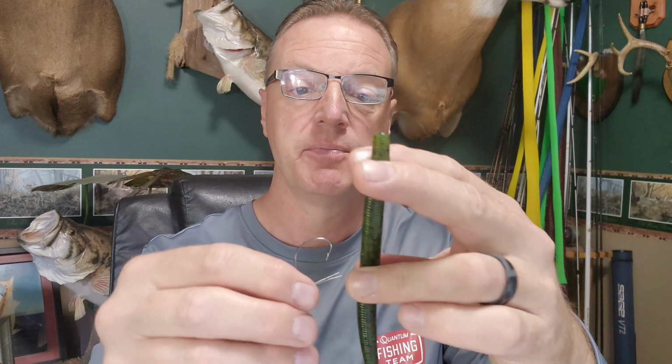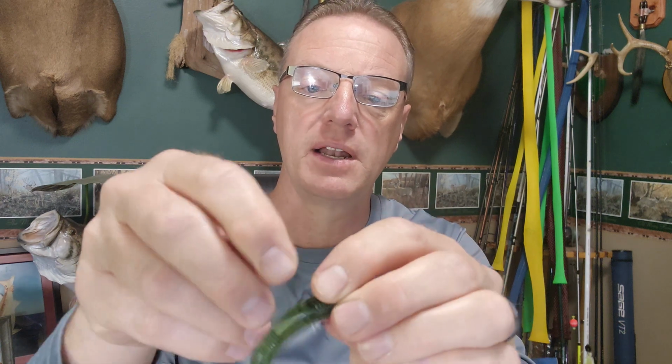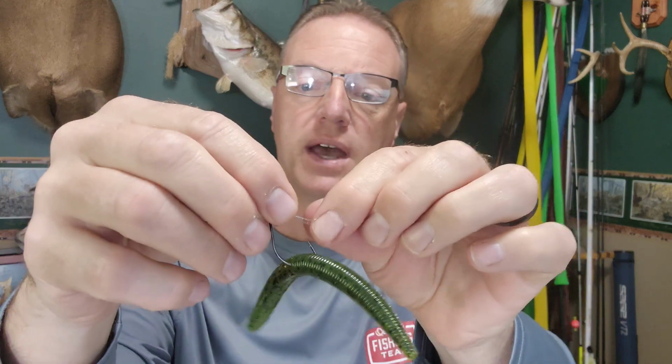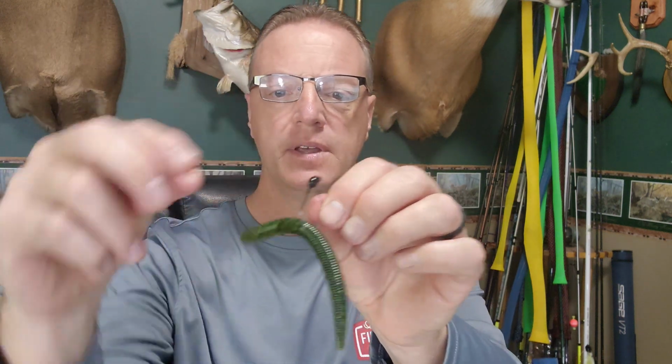But this is a super simple setup. So I've got my stick bait here. I'm going to take this and just halfway down, I'm going to run it right through the middle of the bait, okay? So now we've got it set up there. As you can see, as it falls, it's going to have that undulation of both these appendages coming down. And this setup is going to get pulled through the water, going to form that U, and then it's going to open up to that horizontal shake. And just a fantastic way right there to get a different look to the bait and utilize it in a different way.